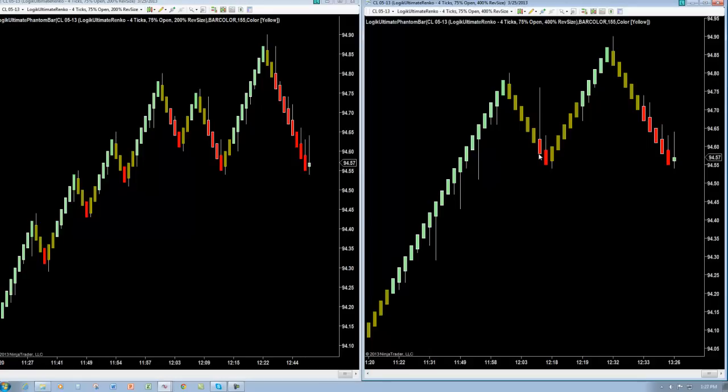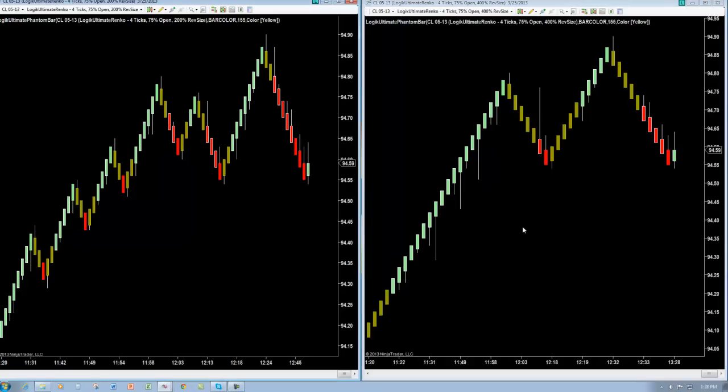Now, the reason why one or more phantom bars are drawn at a reversal rather than just one true close bar is to eliminate the jump in price that would be created if only one bar was drawn at that particular reversal point. A jump in price means a jump in the data that is feeding an indicator, which can cause an overshoot or a lag in the result of the indicator.